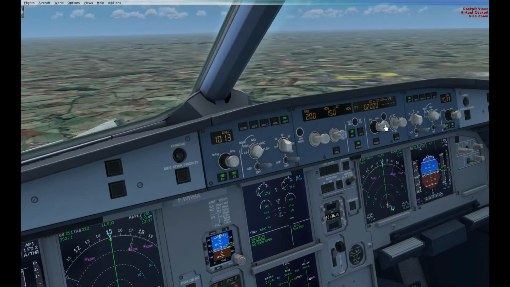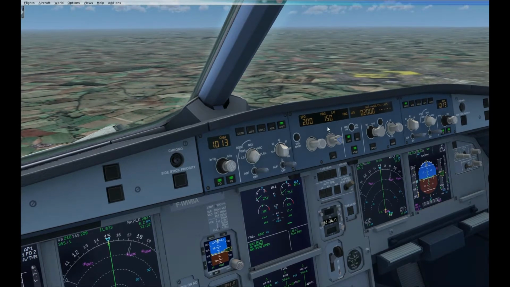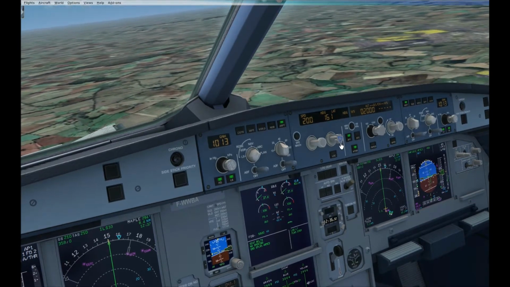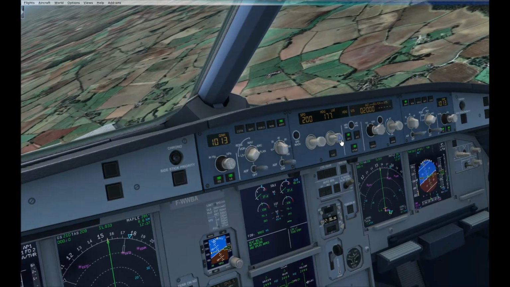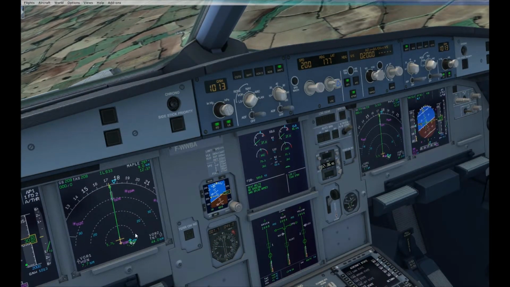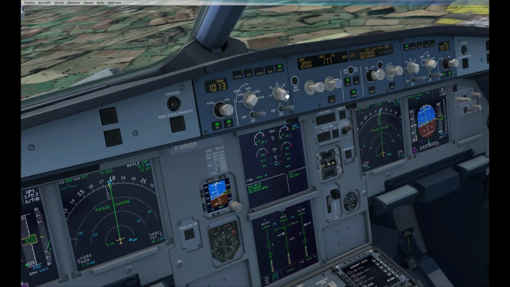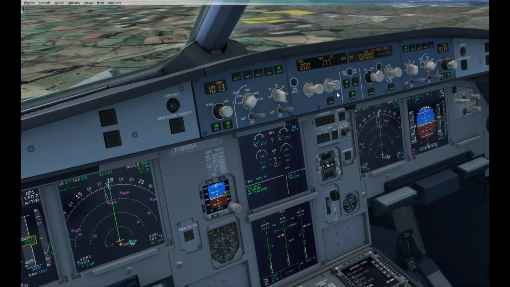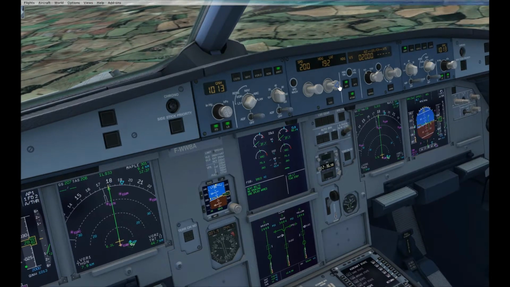I'm now starting my descent, and I'm going to amend my heading so I turn to the right to intercept the green route. 190. So 190, Delta 920. I can amend the radius of view to see my route a little clearer. And I'm going to turn this heading again. I'm going to come right round.